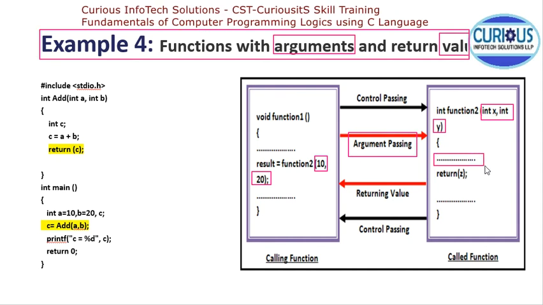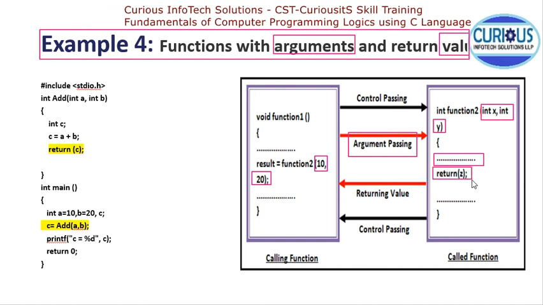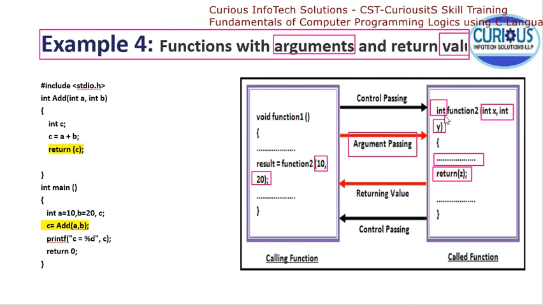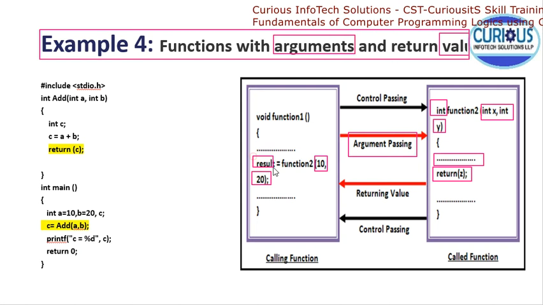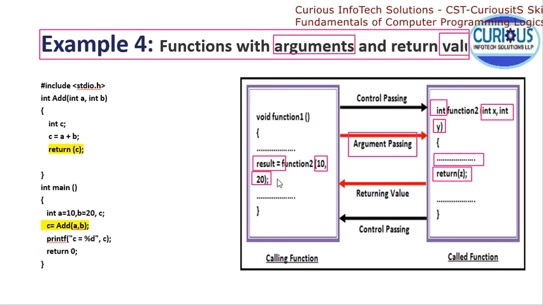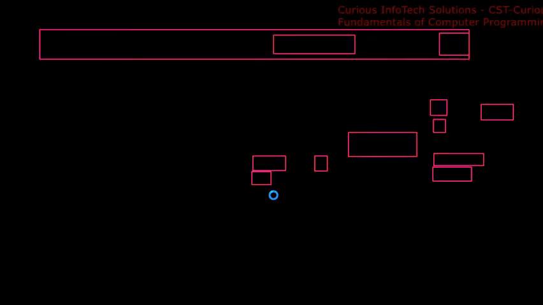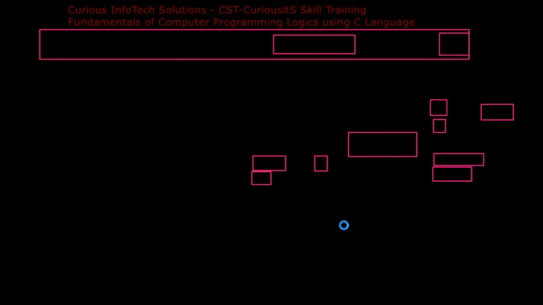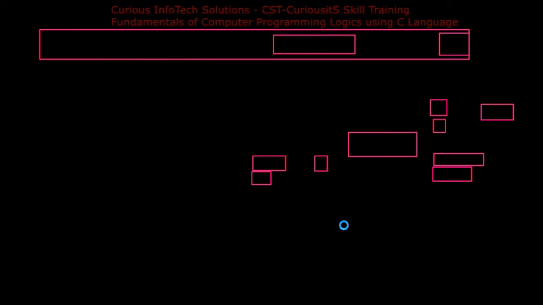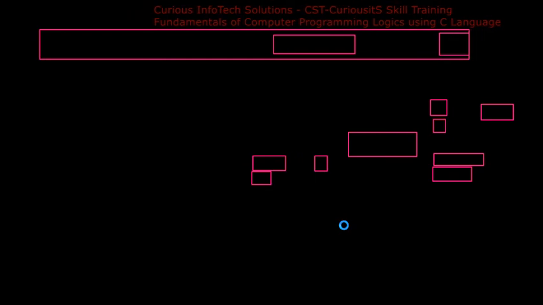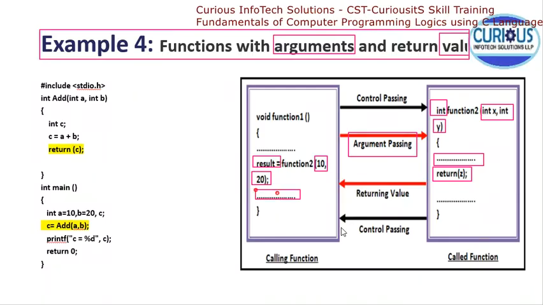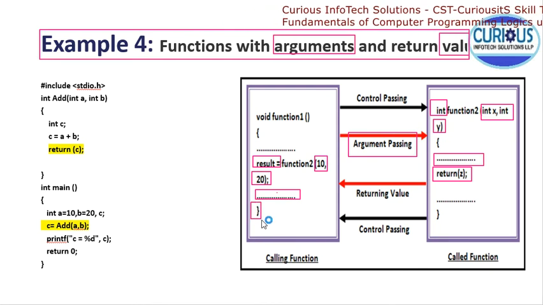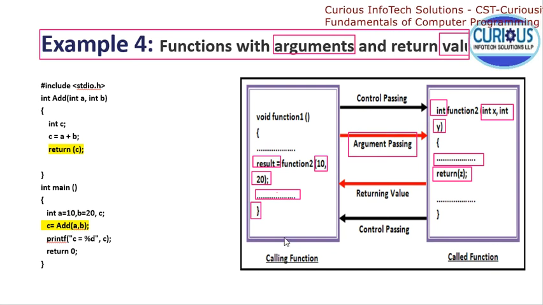Whatever we want to do, we can do it and then return the result, whatever we want to return. Here the return will have the data type int. By this return, we will get an assignment to this result. After that, we will do something here, and after that the function ends, and that will be the end of the program. So this is the way we are making this program.